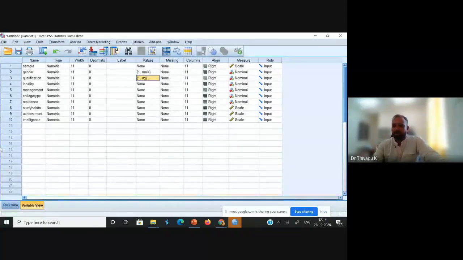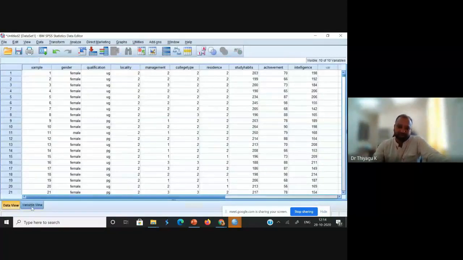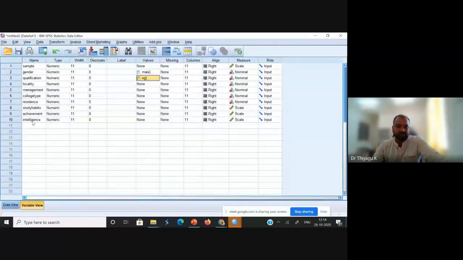Okay, now I'm going to highlight how to begin descriptive statistics with the use of SPSS. Before going to the descriptive, go to the data view. One more thing I want to highlight: in the variable view, you see here, sample gender, the column heading comes as a variable. Suppose you want to label it as the output, what do you have to do? Keep the label. I've already copied it, and I'm pasting it here as a label.